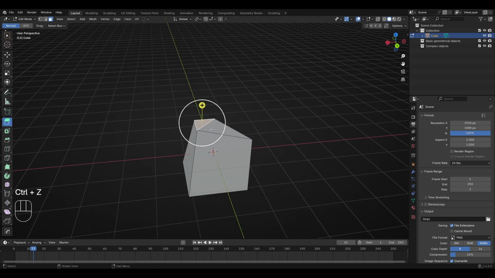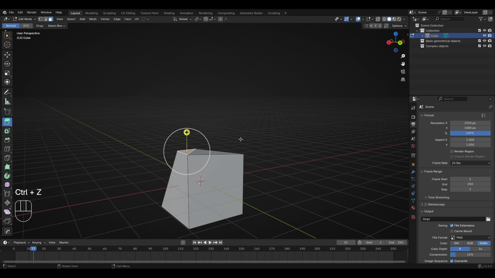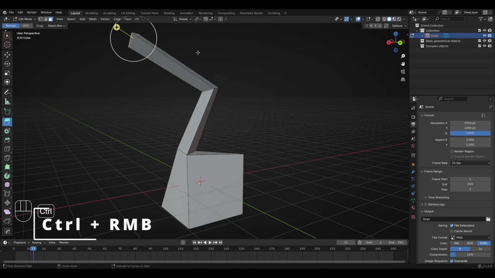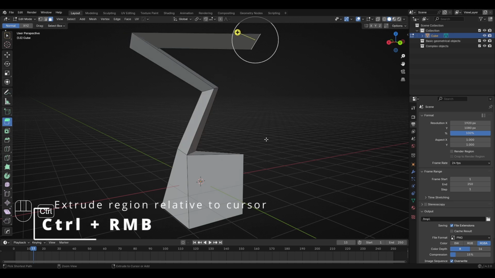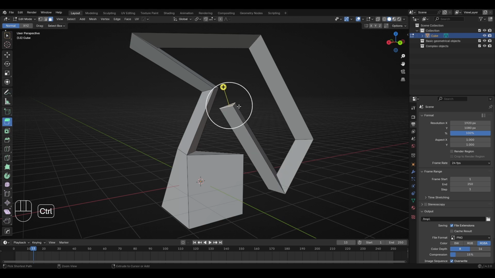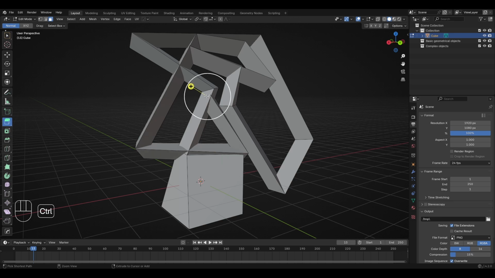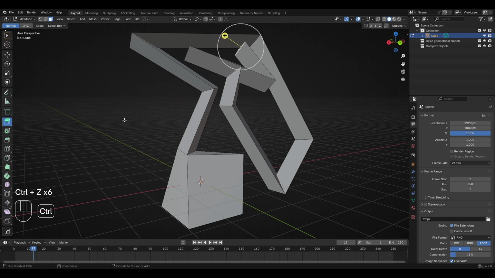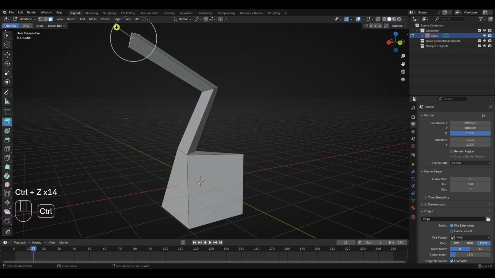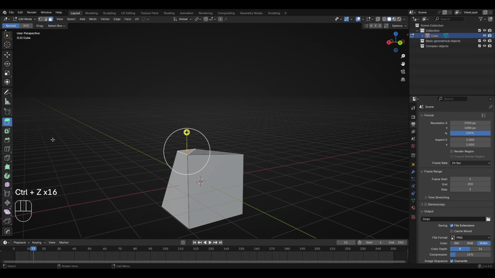And one cool feature of the extrusion is if I press the control key and then click with my right mouse button, it will extrude based on where my cursor is pointing. You see how cool that is? As you can see here, I can extrude it in all of the directions. Look at that. But obviously we won't want that, at least in this case.